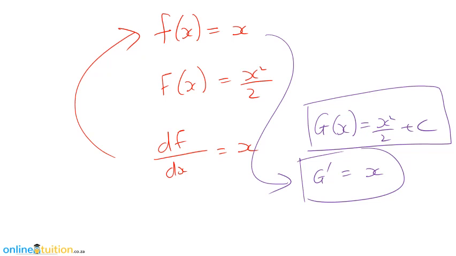So g prime of x is obviously f of x. Now what I'm claiming is, I have a family of functions whose derivative is x, as long as that constant is arbitrary. For different values of the constant, I'm just going to produce a family of curves. If I had to plot x squared over 2, it's a parabola centered at the origin. And then as c varies, we have vertical displacements, a family of curves. But the derivative of each of those is always going to be x. The antiderivative is not a unique function. It depends on that constant.